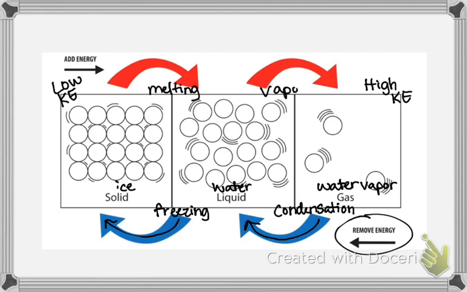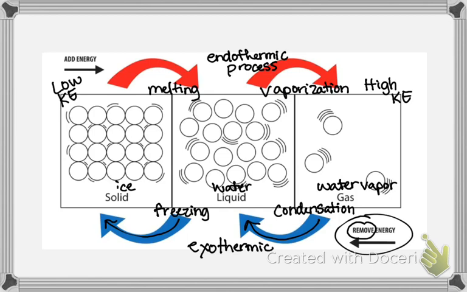And melting and vaporization is when energy comes into the lives of these particles and they speed up. So this was endothermic, if you remember. The opposite of an endothermic process is known as an exothermic process. Now this makes sense because we're removing energy. Energy is exiting. Energy leaves these particles.